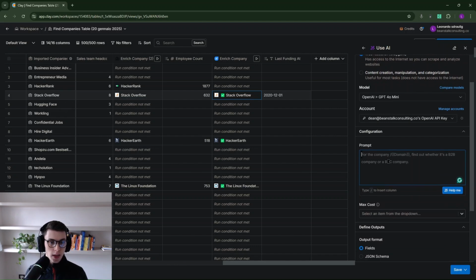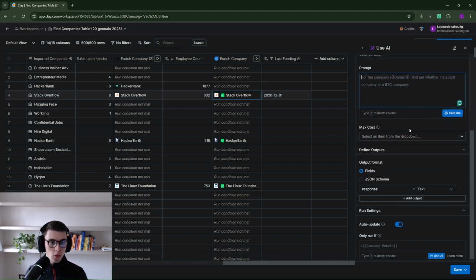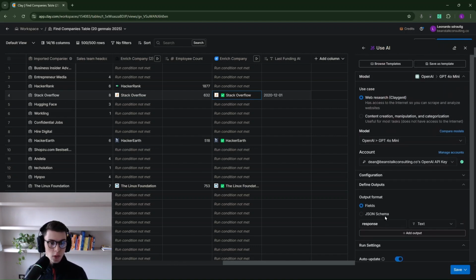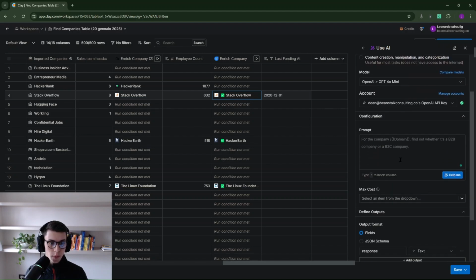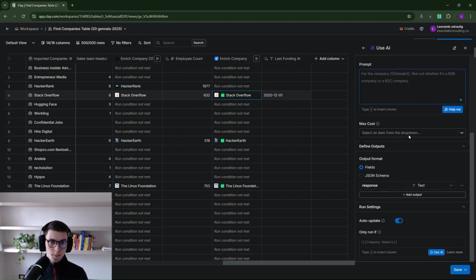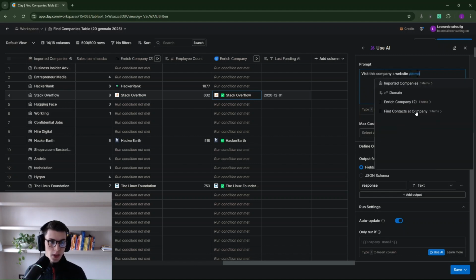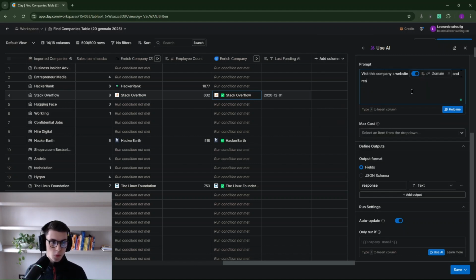I'm going to use that, and then I'm going to write the prompt, right? So basically what we want to do here is visit this company's website domain and read this company's description, because we also have the description right here.